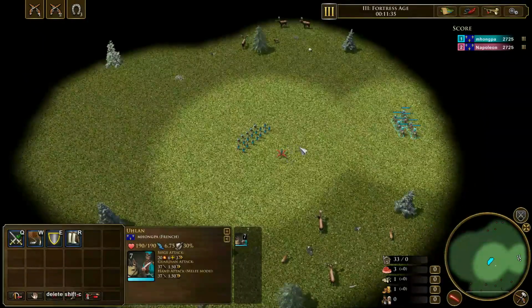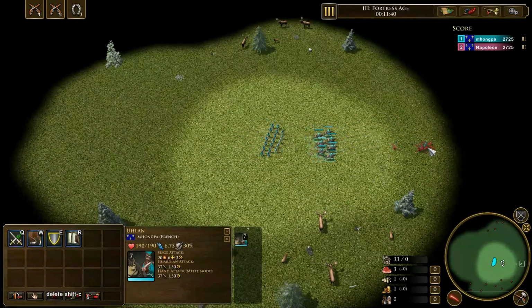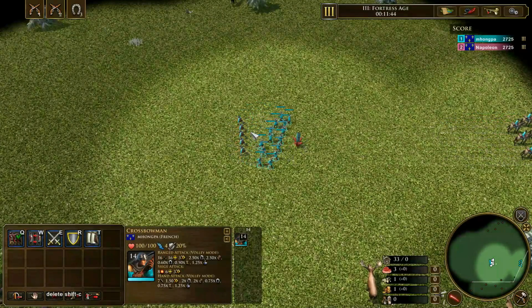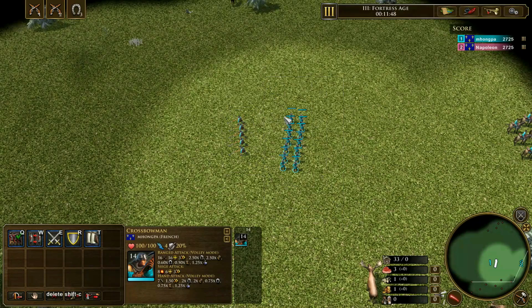And then say he brings his Ulans, they're coming in, they're coming in. Pikes to the front. If he brings his Ulans back, just go right back with your pikes so that these don't get sniped down. Because if these die, then your crossbows die.